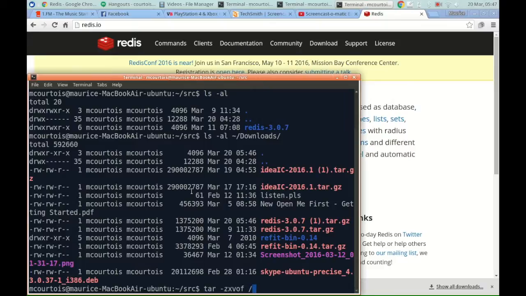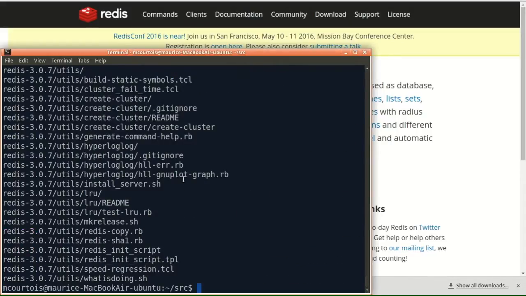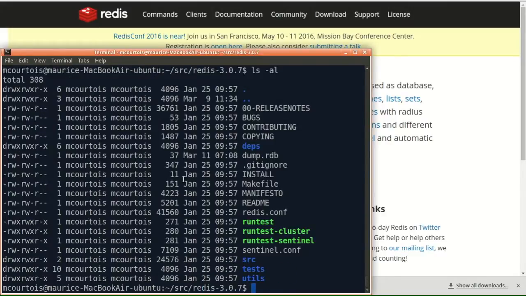Now we use tar -zxvf to actually extract the Redis file inside our src directory. When that is done, we can do ls just to make sure that everything is there. We do cd redis to go into the directory where Redis is at.